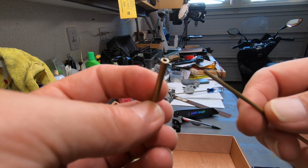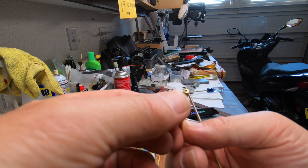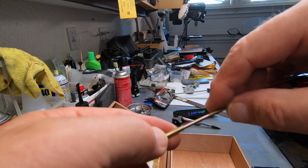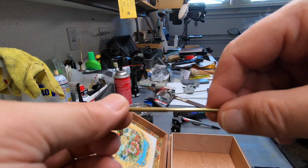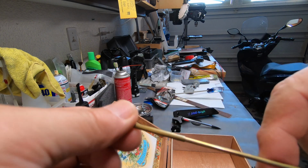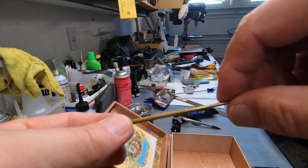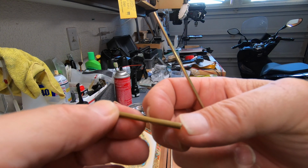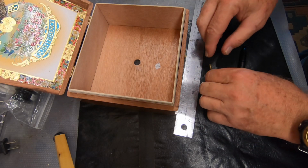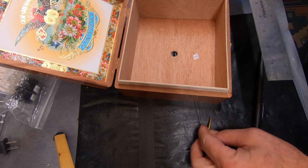So I have this little brass tube, and I had cut it with a tubing cutter, so I need to clean up the hole. But basically I have this brass rod, and the tube and the rod nest together very snugly. The rod can slide in the tube and virtually no light can get through there. So that's going to be my light trap for the push rod that opens and closes the shutter. I just need to cut this to the proper length and then trim off and clean up the end like I've done right here.